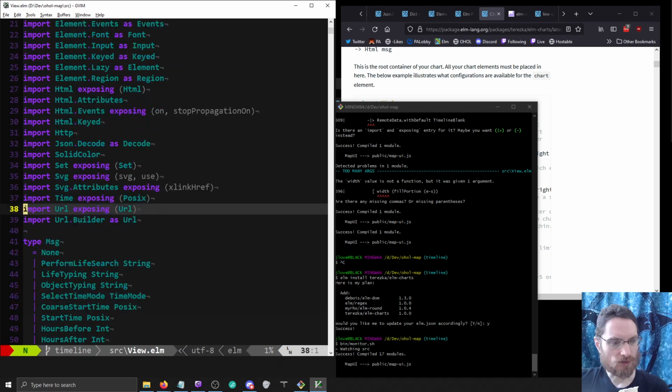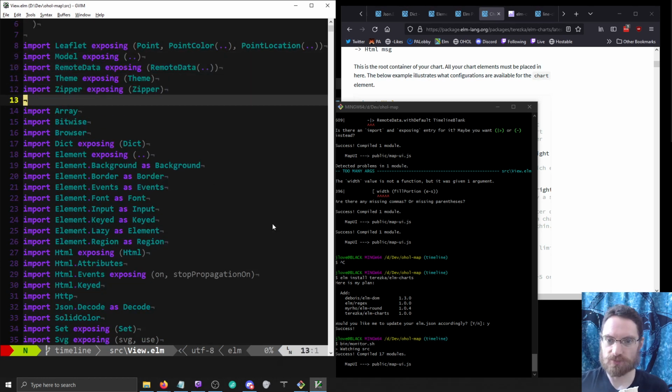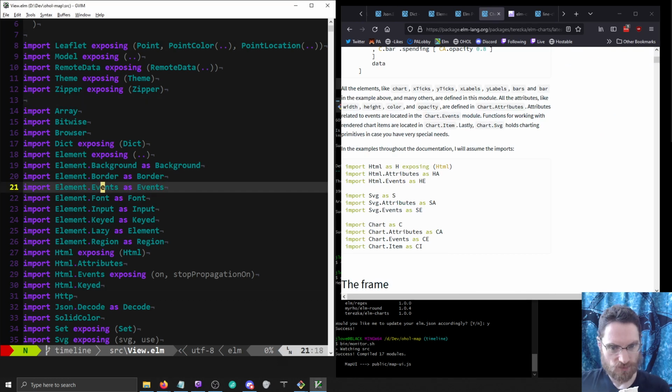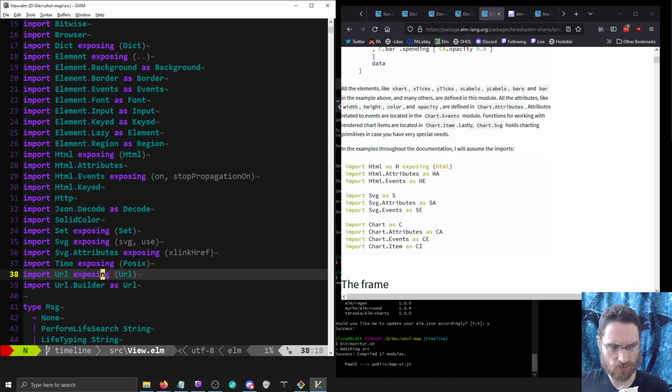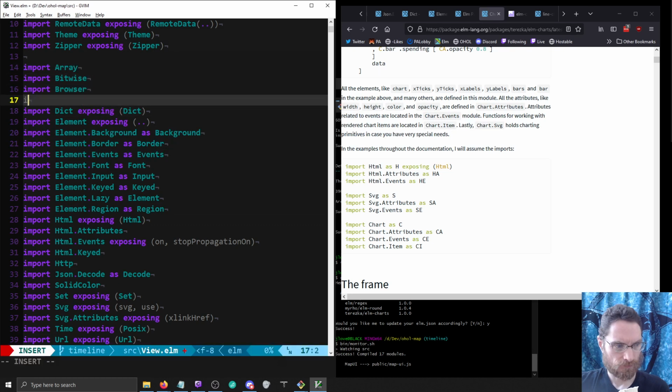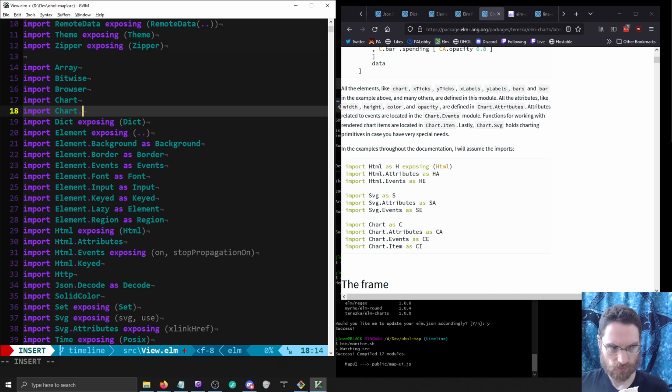All right, so external libraries. So you're doing stuff directly with SVG. I guess I already have SVG a bit. I see.